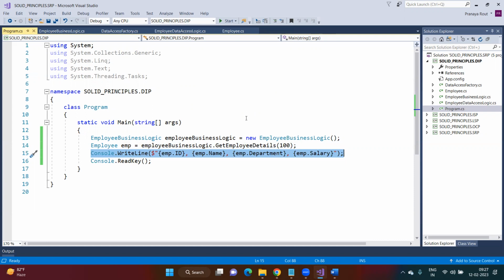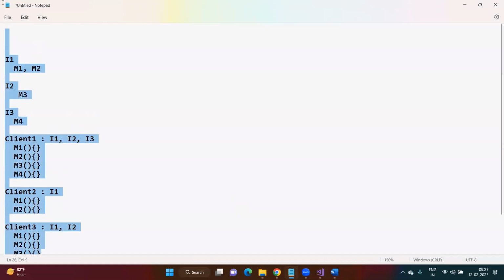So, sir, why can't you just do the instantiation of the get employee directly instead of going through all those processes? Yes, there is some reason. See, if you are developing a real-time application, then you have a presentation layer which will interact with your business layer. The business layer will interact with your database layer, and the database layer will interact with your database. Yes or no?